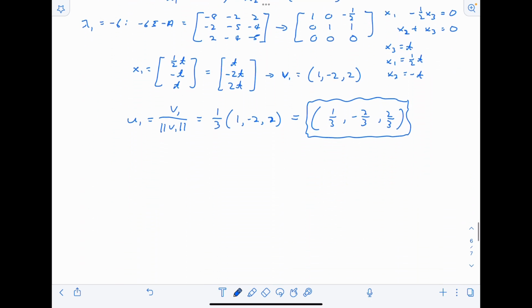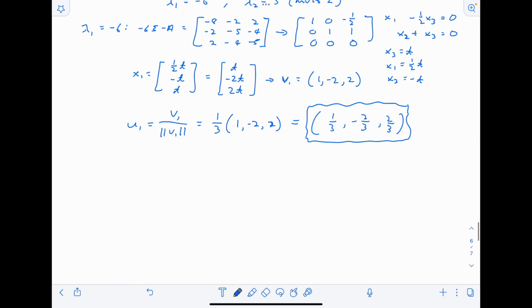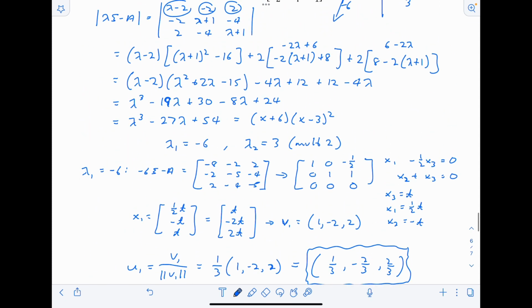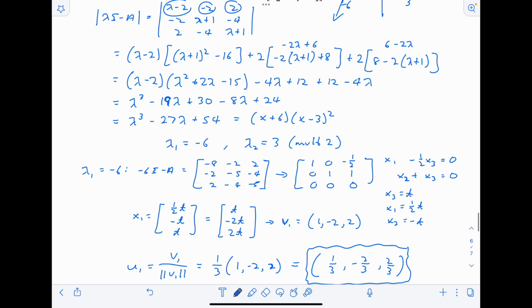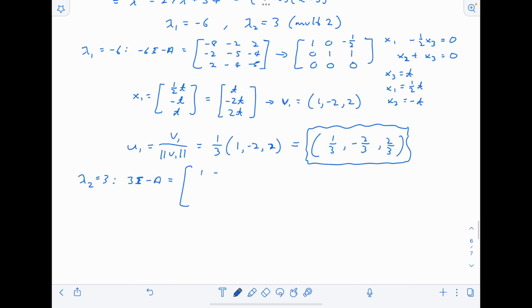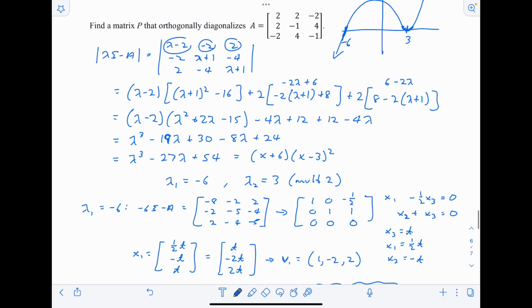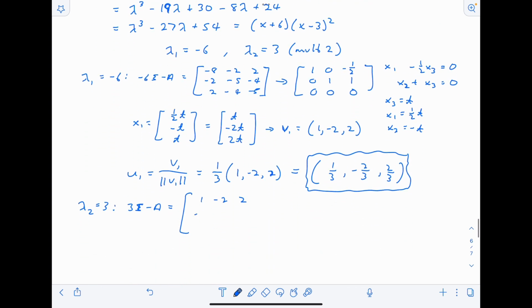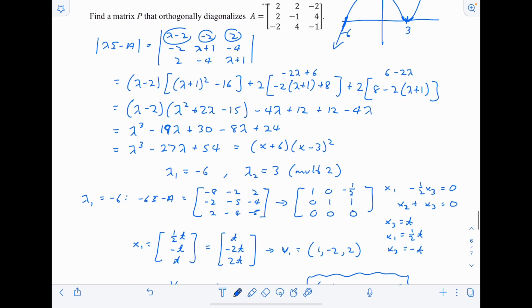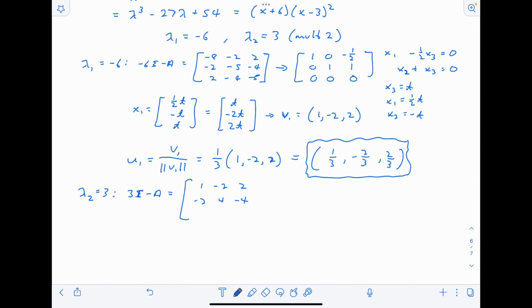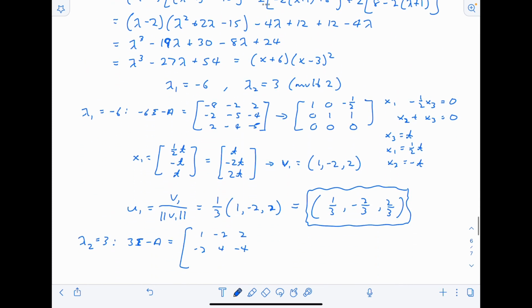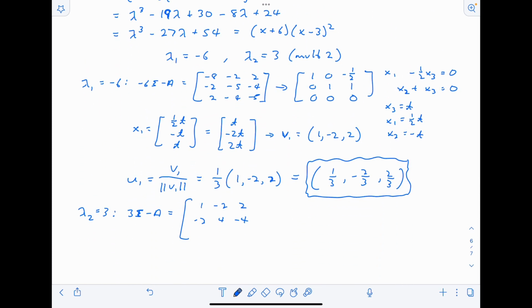So, not that we haven't done a lot already, but for lambda 2 equaling 3, again we're going to go through the process of finding its eigenvectors just like we always do. So we're going to start with that normal process. Plugging in 3 is going to give us 1, -2, 2, and then we'd have a -2, 4, -4, and then we'd have a 2, -4, and 4.